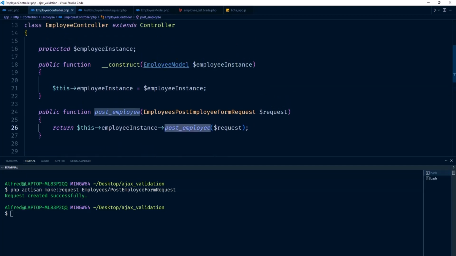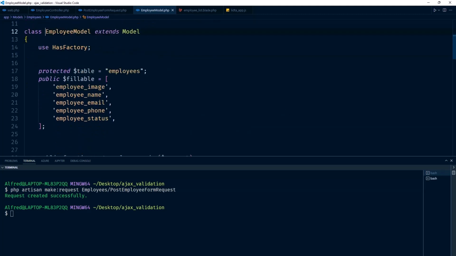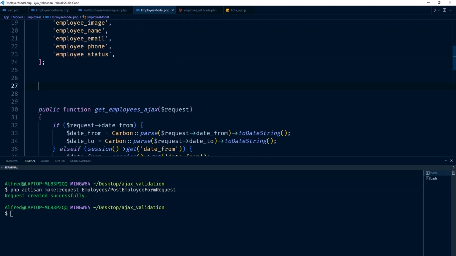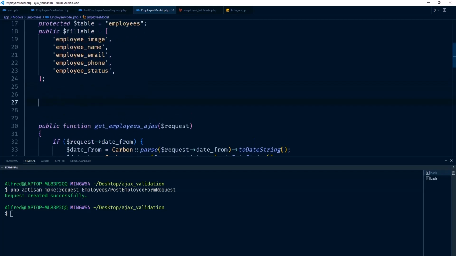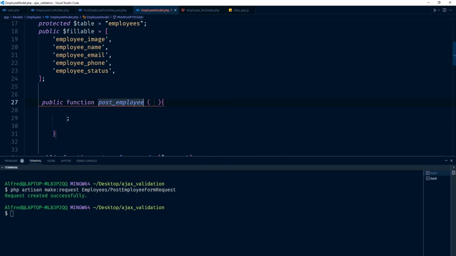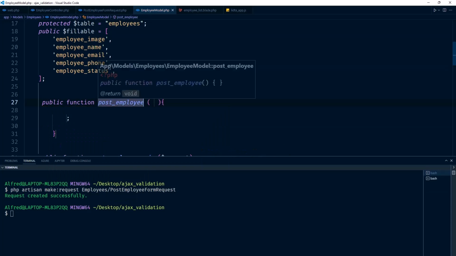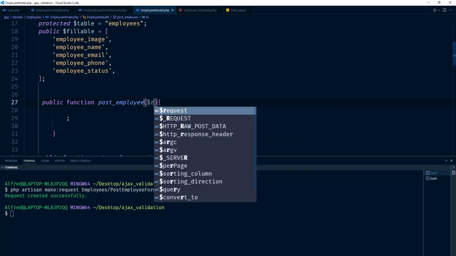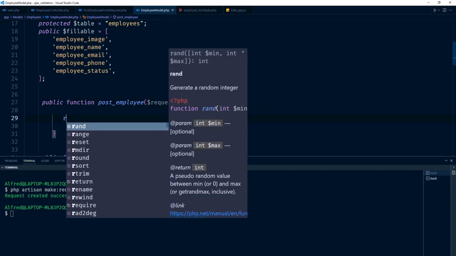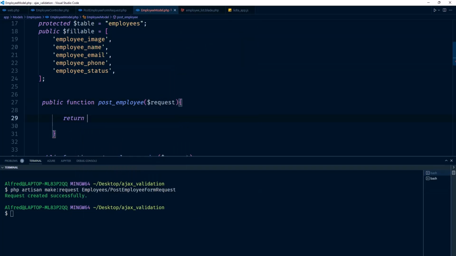I'll go inside the model tab here, and just immediately after defining our fillables, I'm going to create a new public method. It's going to be post employee, and it's going to come in with the request that we provided.